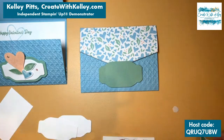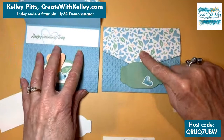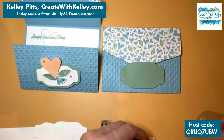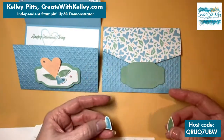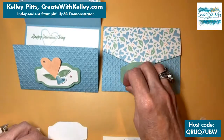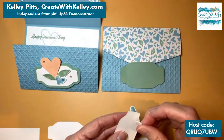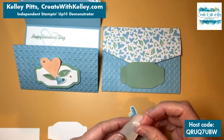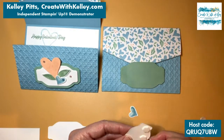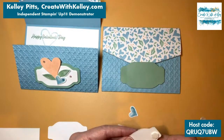Now, in order for these colors, which coordinate with the designer series paper, the Balmy Blue, Mint Macaron, and Petal Pink, to pop against those colors, see, this doesn't really show up much. So that's why we're putting the white label on. And I do have it dimensionaled also. This is not going to be an easy to mail card. And I'm going to do the edges and the bottom on this also, because you're going to have the heart here.